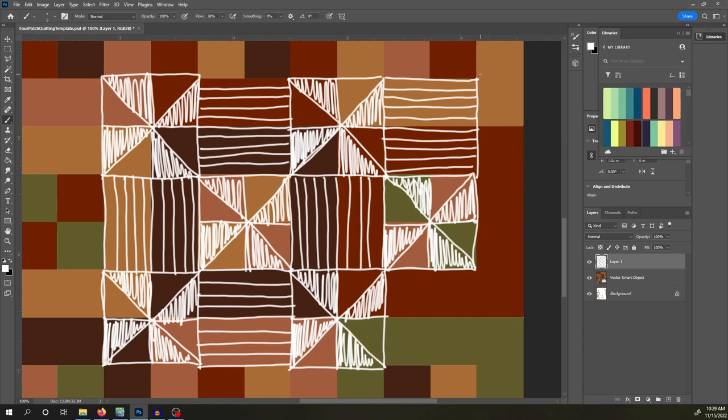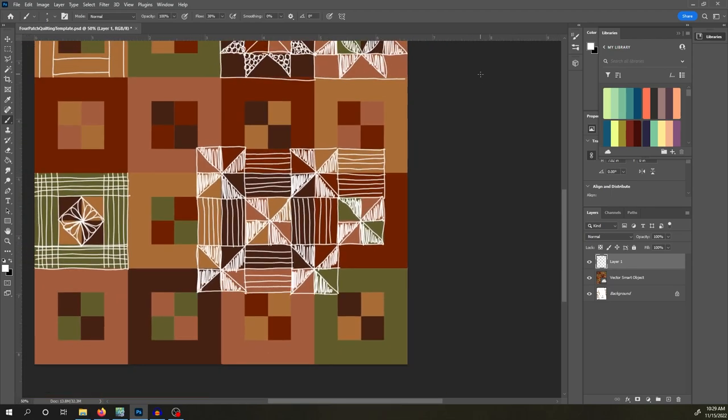I think that would look really cool throughout the whole entire quilt. You can choose a thread color that could go well with a lot of themes — maybe a gold thread or a light brown color so it goes throughout all of the colors. If this was more of a flowery quilt, you could do a silver, gray, or light gray. Invisible thread would also look fantastic, though I know it can be a little bit picky to work with. Once you get to the corner, you can just continue the pattern and add the lines. I really do like that version — I think that would be really cool.